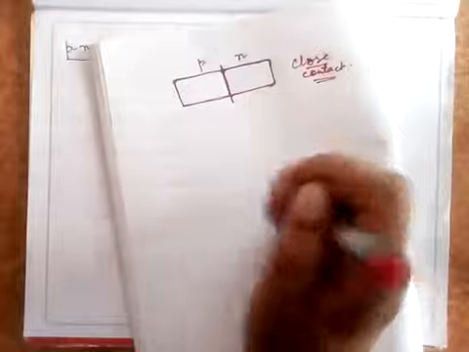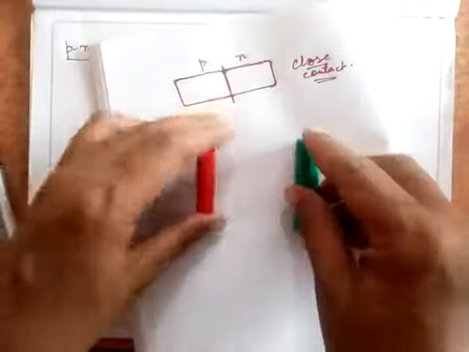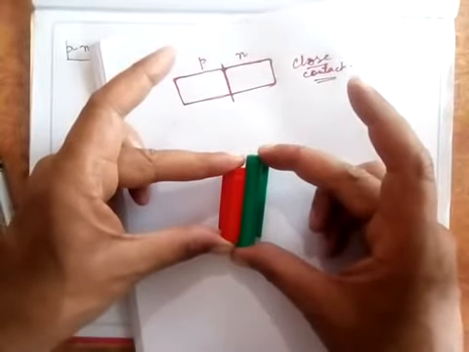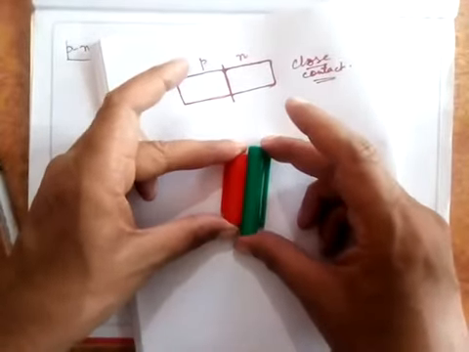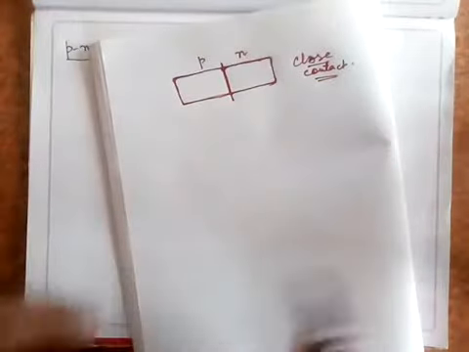Now it cannot be simply like this, that you take a p-type material and an n-type material and simply join them and it becomes a PN junction diode. No, it is not like this. There is a complete fabrication process for this. So let me define this first of all. What do we mean by a PN junction diode?